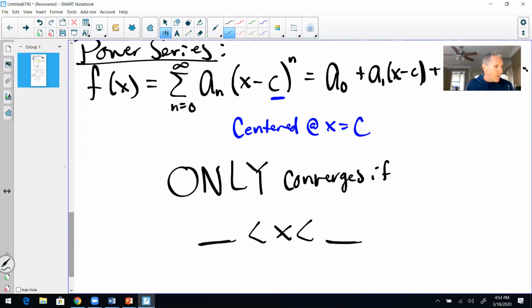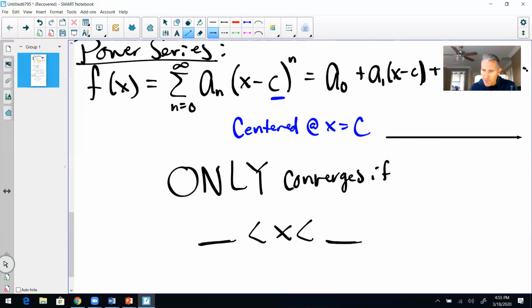But how do I even come up with those values, right? Before it was just -1 and 1. But now that the coefficient is changing from term to term, it's going to be a little bit more than that, okay? Well, if we think about where this is centered, on a number line, right? So we said it's centered at c. So let's over here just draw a number line.